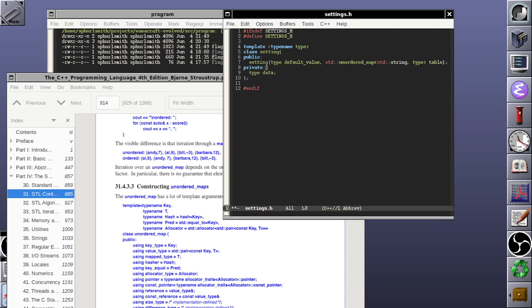And then there's some data here. This is the actual data: the std::unordered_map of std::string to type, the table. So this is our table. We want our default value and then the table. That's the setting.